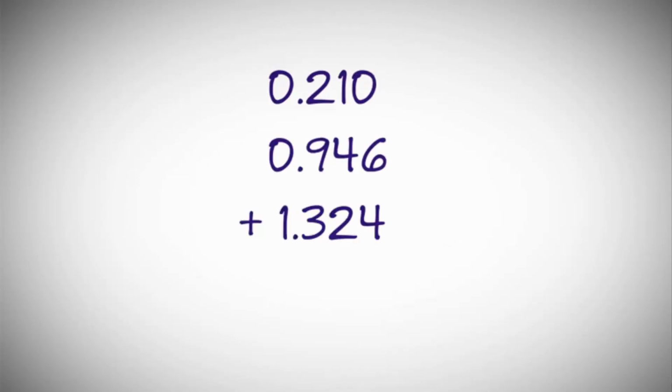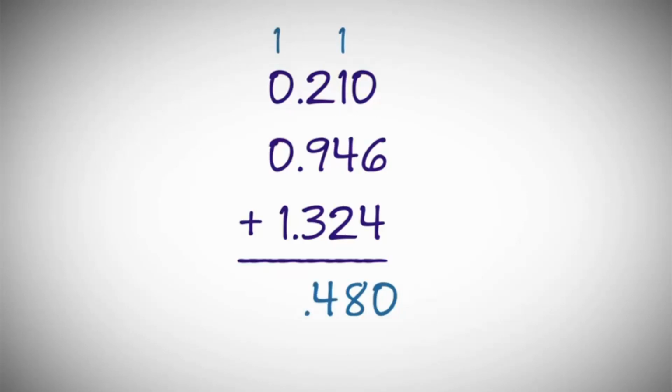to left. So in our first column, on the right-hand side, we have 0 plus 6 plus 4, which is 10. Write down the 0 and carry the 1. We then have 2 plus 4 plus 1 plus that carryover 1, which gives us 8. Our next column is 3 plus 9 plus 2, which is 14. Put down your 4 and carry the 1. And then our last column is going to be 1 plus the carryover 1, so 2. Final answer is going to be 2.48.